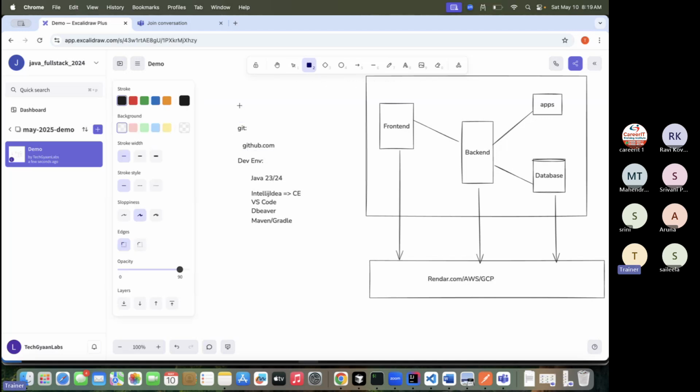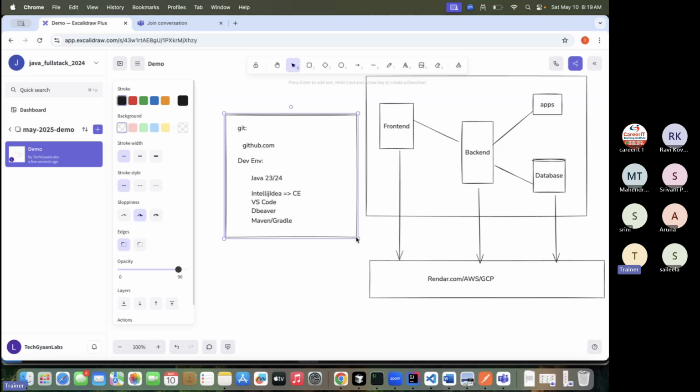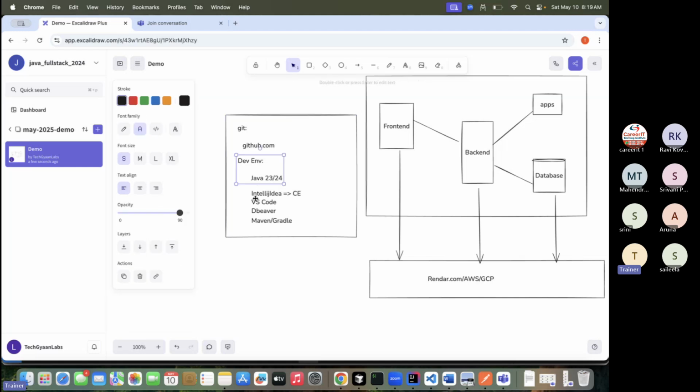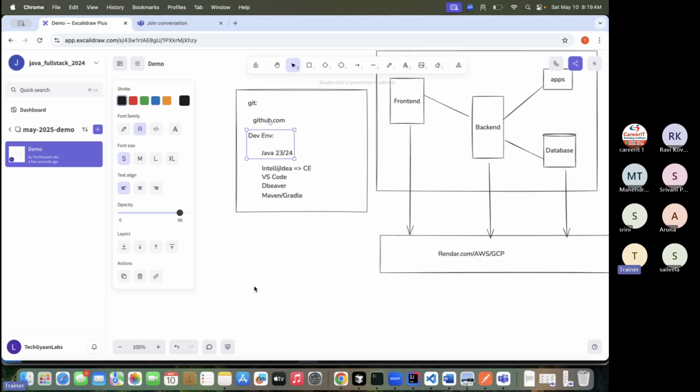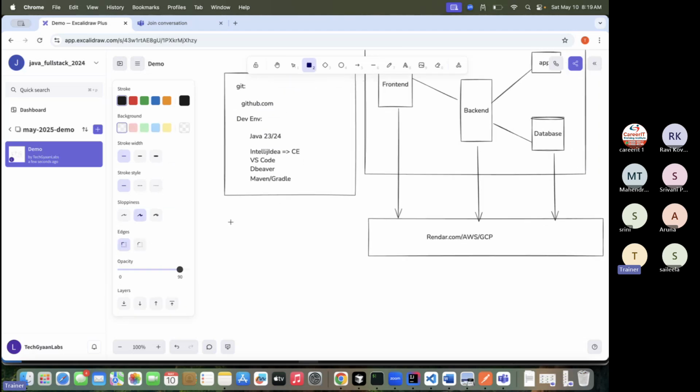This is the dev environment setup. Before you develop any of these applications, you should ensure that these things have been installed and that the dev environment setup is proper. This dev environment is as close as possible to what the industry is using and what tools they are using. Once you've done that, we will start our discussion with the fundamentals of programming.